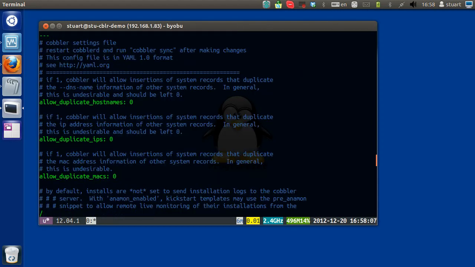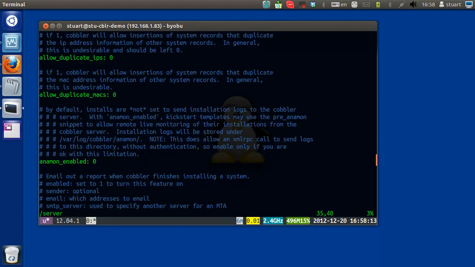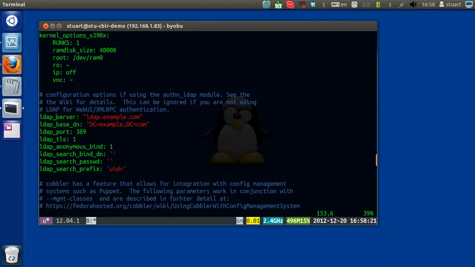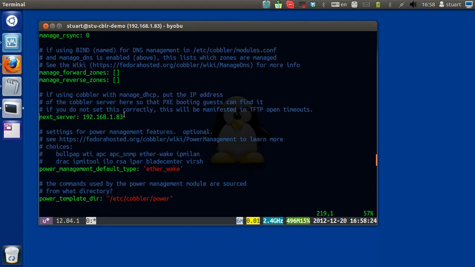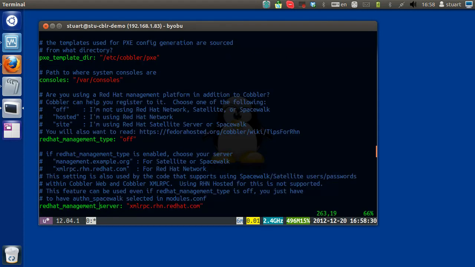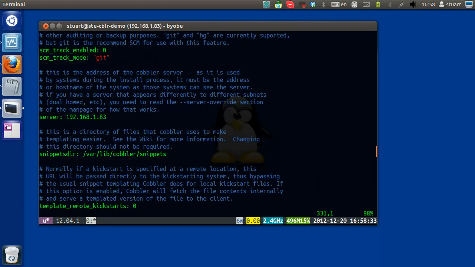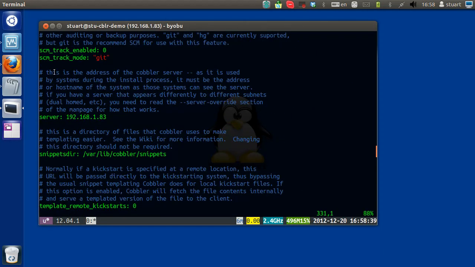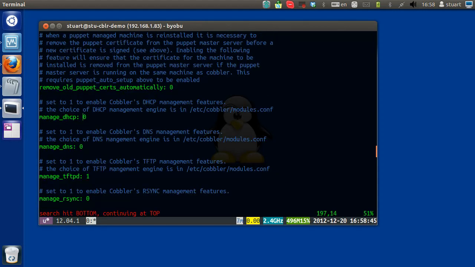So now, change the server. Well, check what the server is. Should be a one in here. No. Next server. Yep. This needs to be the same as what you got up here. Same machine. I think that was it. There. So it is that one. And then you also need to check manage DHCP, you need to change this to 1. Only if it's going to be the same machine.